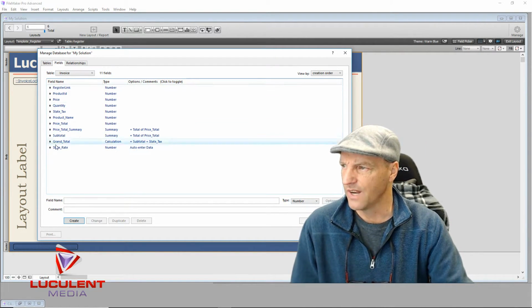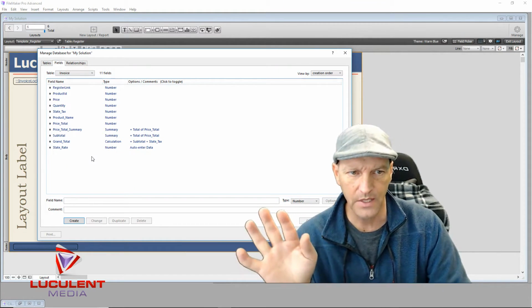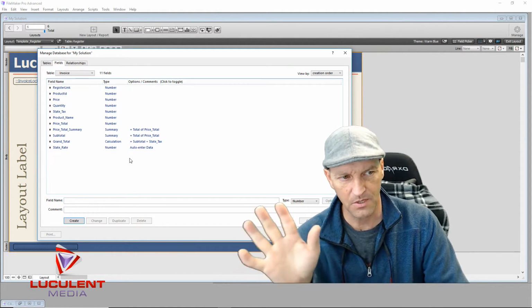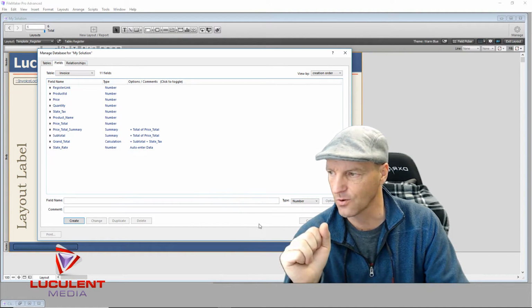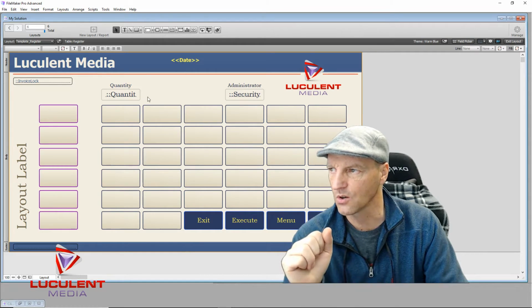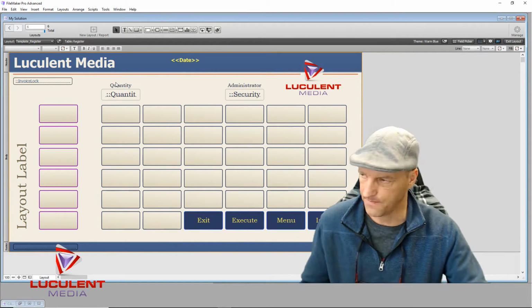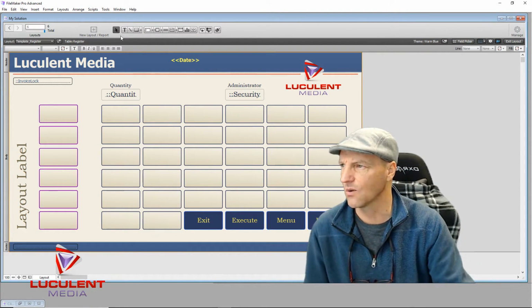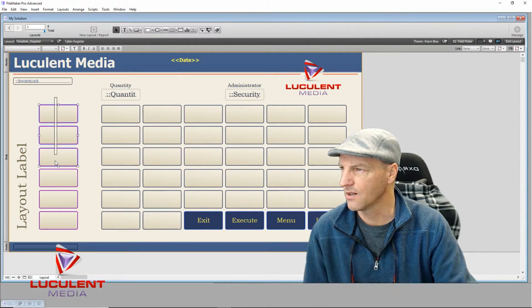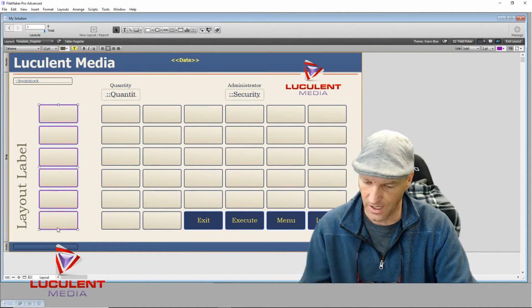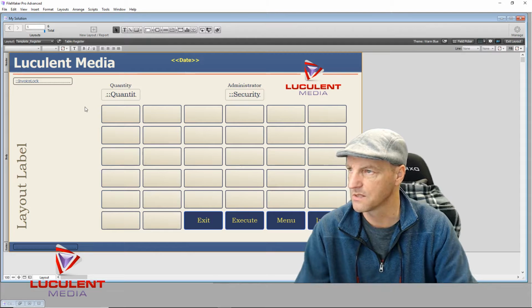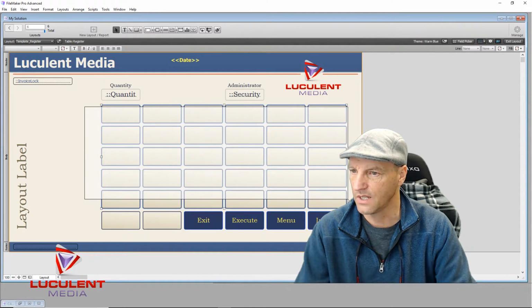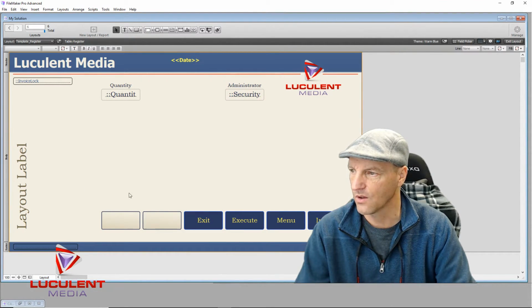So I think we've gotten close. We didn't get all of it, and I'm purposefully not going to add that stuff right now. But let's go in, and we need to start creating some things. One of the things I want to do is get rid of all of these, because I don't need a single one of these buttons.